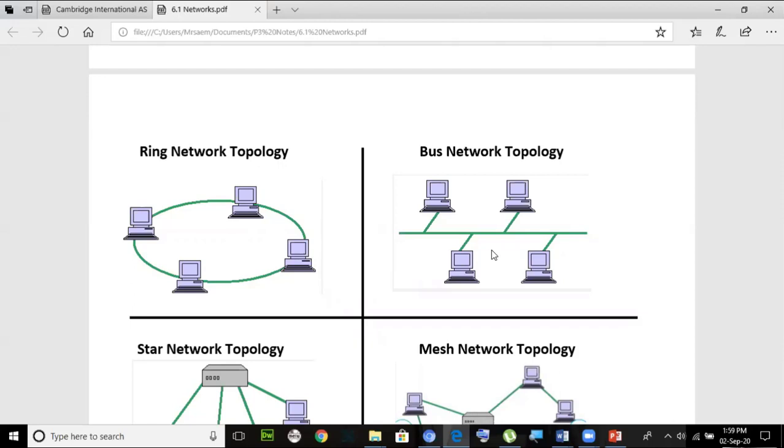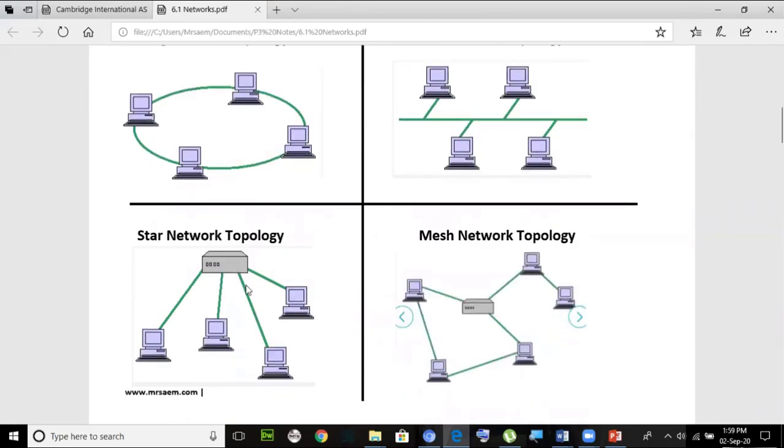Sir? Yes, Beta? But bus network topology, aren't they connected to one link? तो centralized हो नहीं गया? नहीं. Centralized का मतलब ये है कि there is no central server that is controlling all the computers like we have in the star. You have a switch, and the switch is connected to the server. You can assign rights.